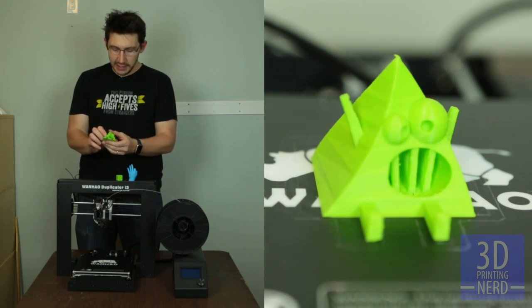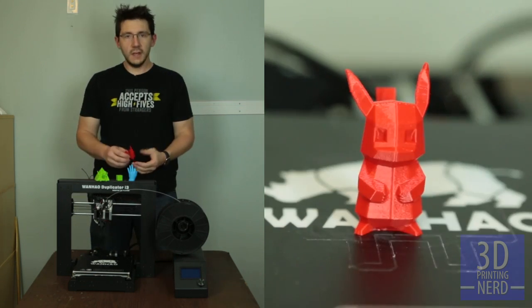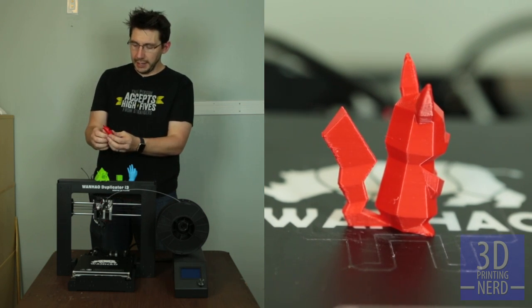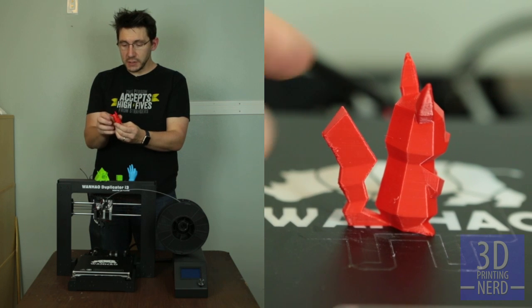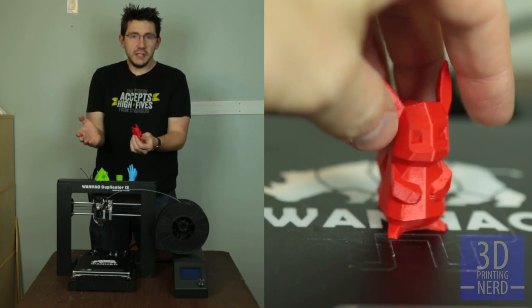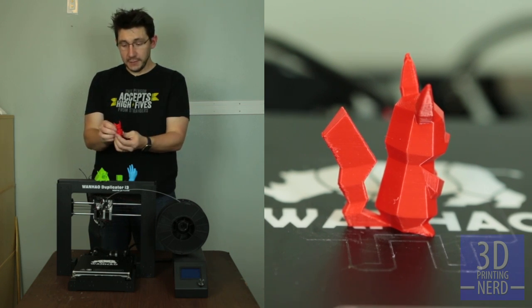I have since refined the settings, and I'll show you here in just a little bit. This model is decent, but it does show signs of needing some different settings. The next thing I was able to print was this little red Pikachu, printed with Color Fab Red PLA. The detail on Pikachu is fantastic, and for such a small model that's actually hollow on the inside, the print strength is good. The nozzle laid down the layers in a way that I don't usually see on something this cheap — it's smooth on the sides. It's fantastic.